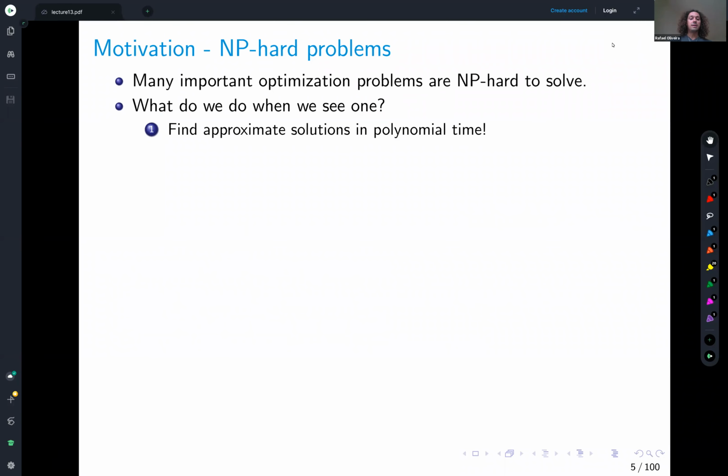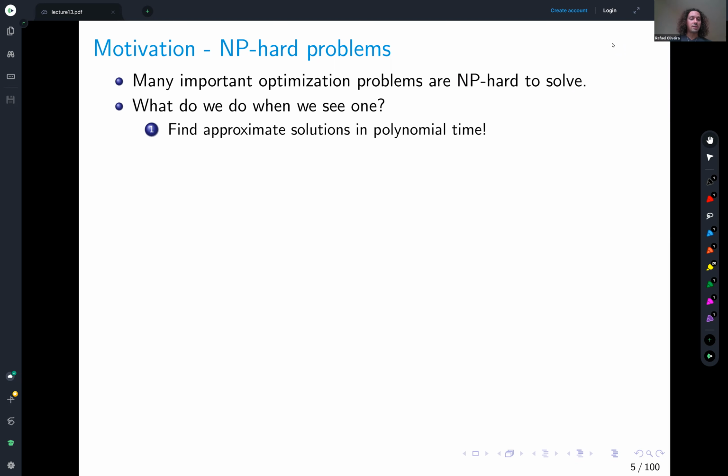So instead of finding the optimum solution, because sometimes NP hard problems are decision problems, you can say, well, what are we talking about optimization here? Well, usually you can transform decision problems into search problems. For example, deciding whether there exists a perfect matching; sometimes you want to find the minimum weight perfect matching. If you slightly modify the problem, you can transform any decision problem into a search problem, and NP hard problems are no different.